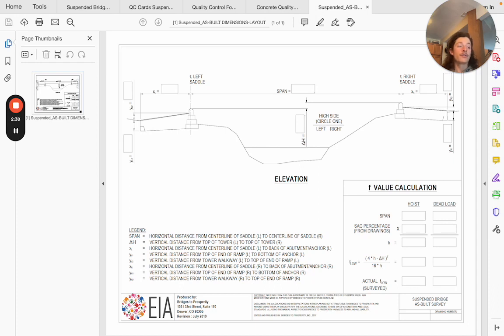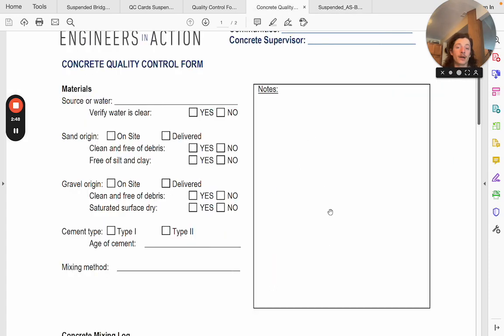And finally, throughout the entire build, and as you are filling out the other QC forms 6.1 through 6.10, you want to make sure that you are tracking concrete quality through the concrete quality control form and updating that drawing set with redline dimensions. It is okay and common to delegate these tasks to whomever is running, say, for example, the concrete mixer that day.